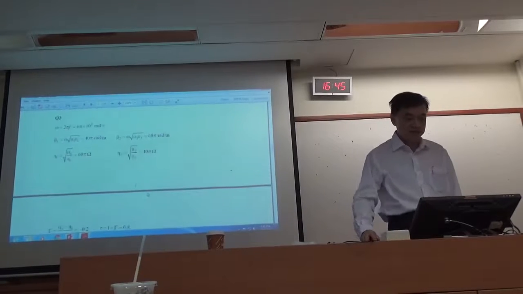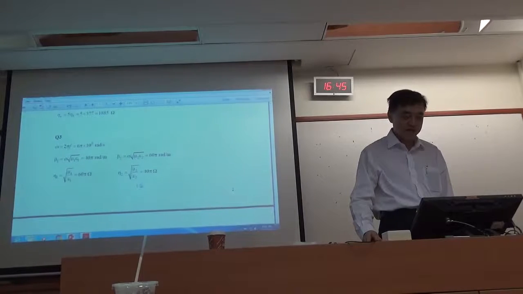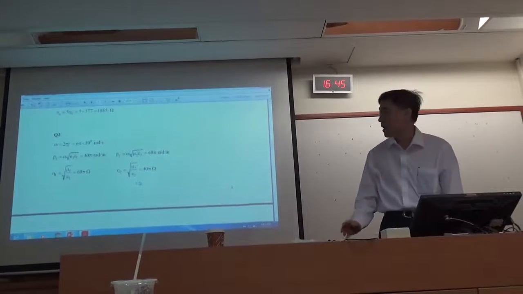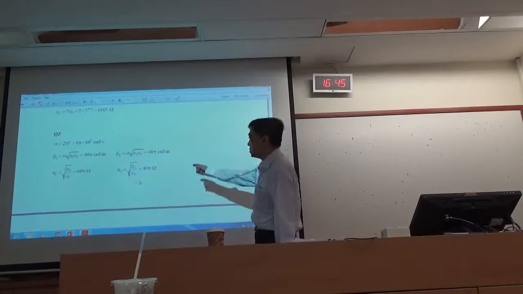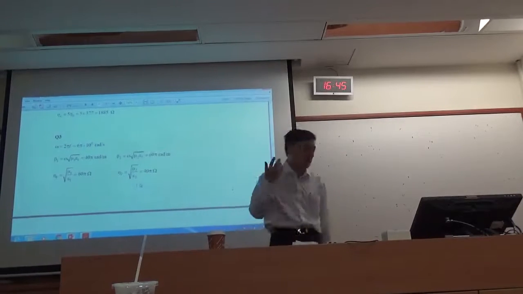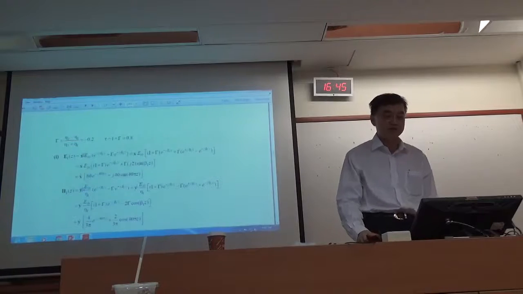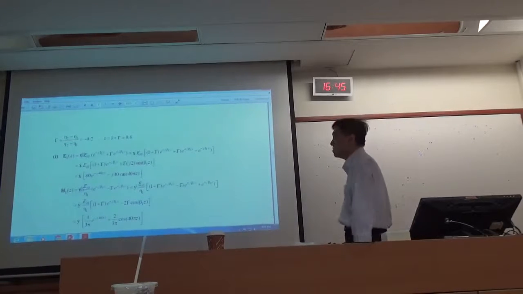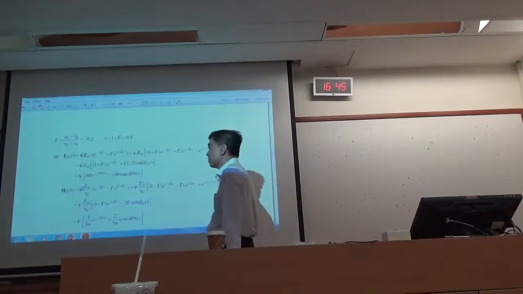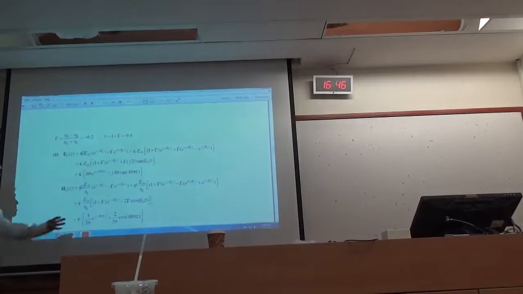Omega is given, 3 gigahertz is given. Then epsilon 1 is known, epsilon 2 is known, mu 1 is known, mu 2 is known. Then you can get beta 1, beta 2, zeta 1, zeta 2. You can calculate everything now, the reflection coefficient and transmission coefficient, you get everything now. So this one is very simple.